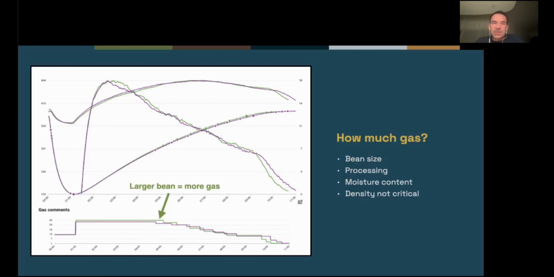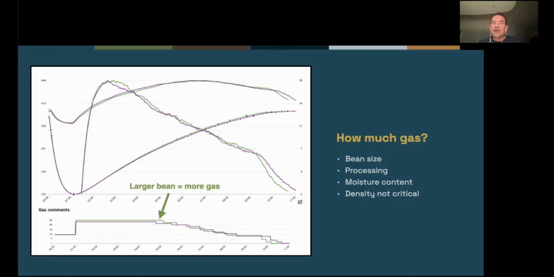Moisture content is important. The more moisture the coffee has in the green, the more heat you are ultimately going to need to roast it, because higher moisture coffees will release more moisture during roasting. And the moisture that comes out of the beans creates this little field of vapor around the beans, and you will need more heat to burn off that vapor to then get the heat to the bean surfaces. Most people think density is very important when it comes to what settings to use, but that is not the case.